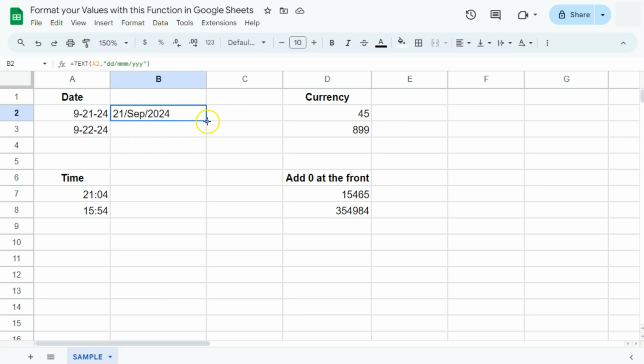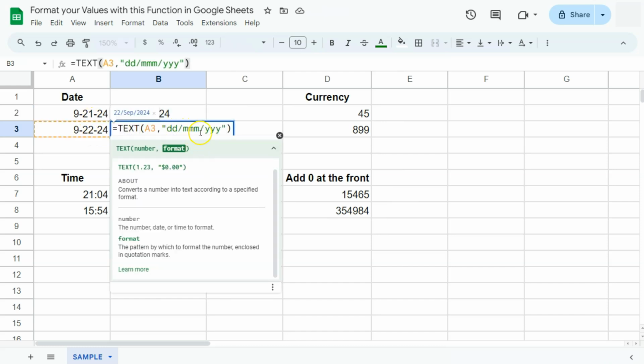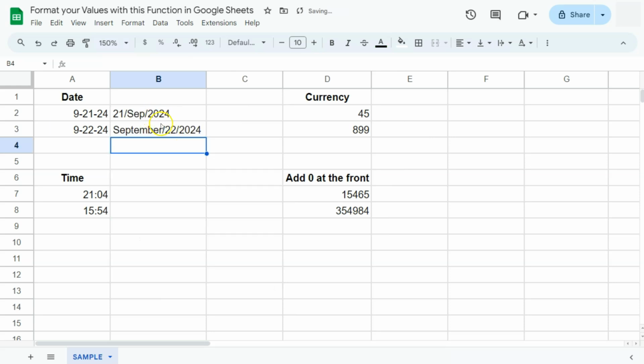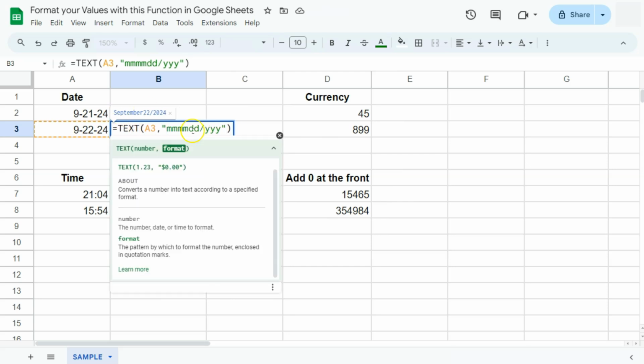So now we can just drag this down. There we go. And it will do the same thing with our other date just below the first one. So we can also change this. Let's say we want the month first. So that's 4 M's for the complete month, slash, and our date. There we go. Press enter, and there you have it. So you have 2 formats here that you can follow. Again, if you want to learn more about how you can format your date, you can always go to Learn More right here for other patterns that you can use.